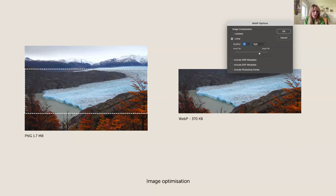So a bit of experimentation there of what works for this type of image. And I think it is always going to be a case-by-case basis as well. You start building up this knowledge of, okay, I've seen this kind of image before, so I know this is the kind of treatment I need to give it to reduce that file size. And it's going to be different to, maybe, a portrait image that's got a big blurred background or something.